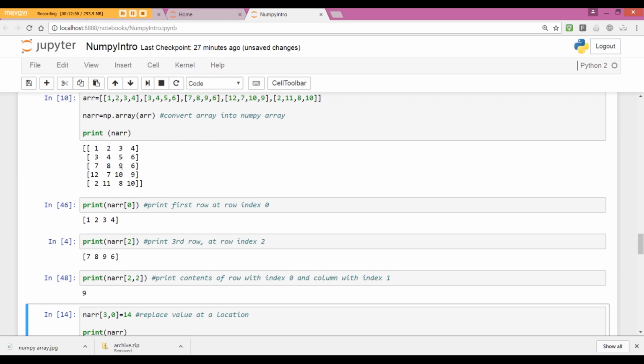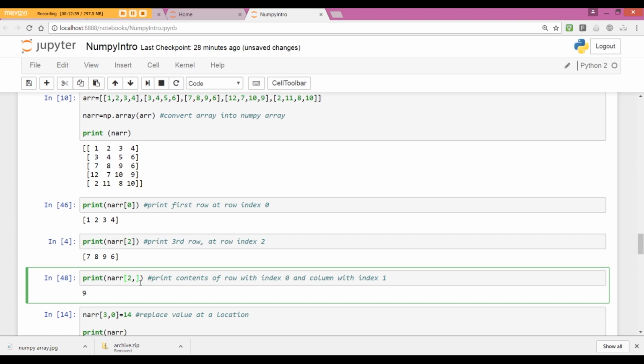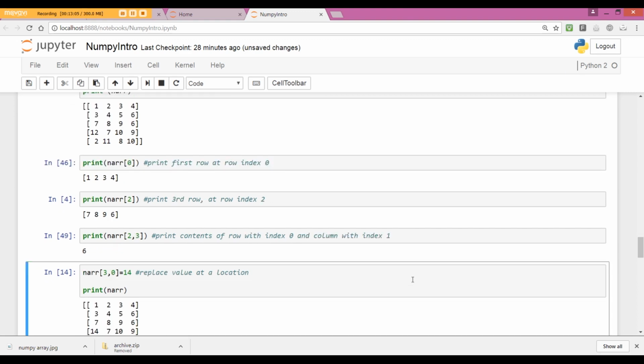When I specify index 2, we move to the third row, and we move to the third column with index 2, and with index 3 we move to the fourth column. Since I did not have a fifth column, I got an error. So obviously if you go out of bounds, you will get an error.